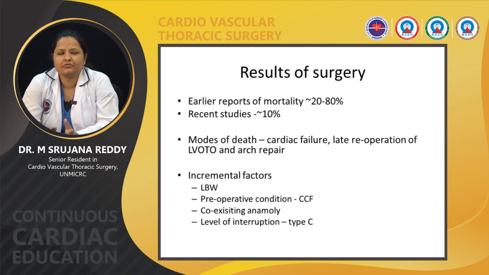The most common modes of death are cardiac failure or very late reoperation, which is due to recurrence of arch stenosis or left ventricular outflow tract obstructions. The incremental factors which lead to death are low birth weight or a poor preoperative condition, other complex anatomies associated with interrupted aortic arch, and even the level of interruption. It has been seen that type C, which is the rarest, has the highest mortality associated.